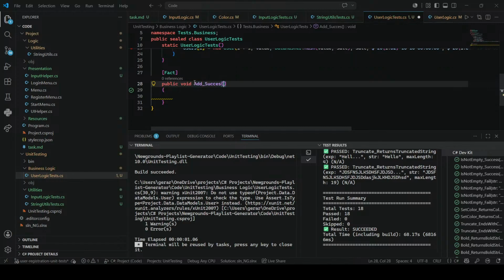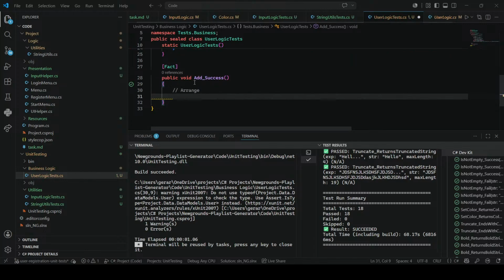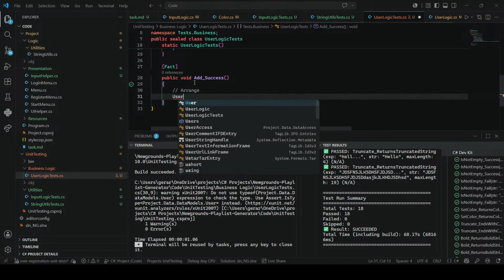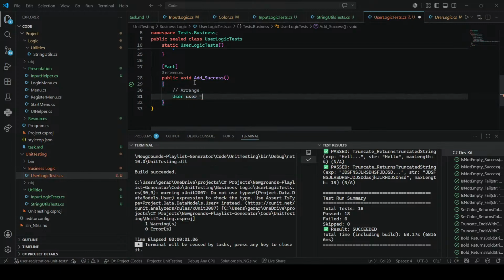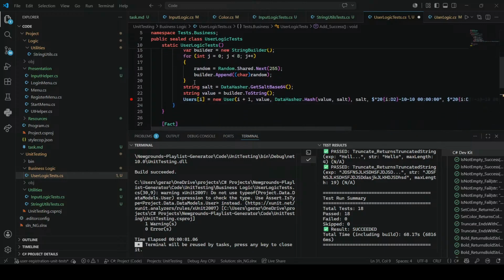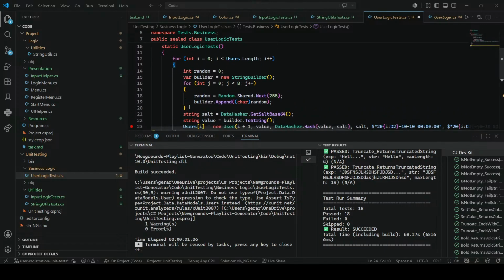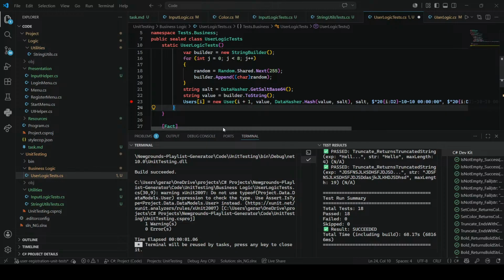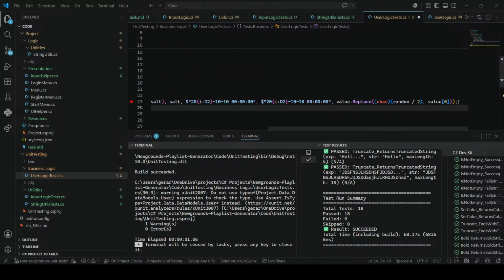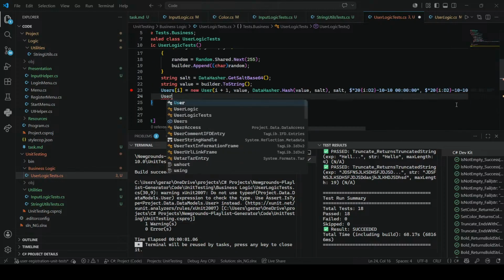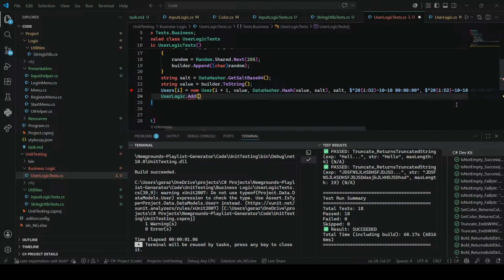Just say add success, I guess. And then we're just gonna say arrange. Say user equals. I just grab like, yeah, this, and then also say user logic dot add users i.